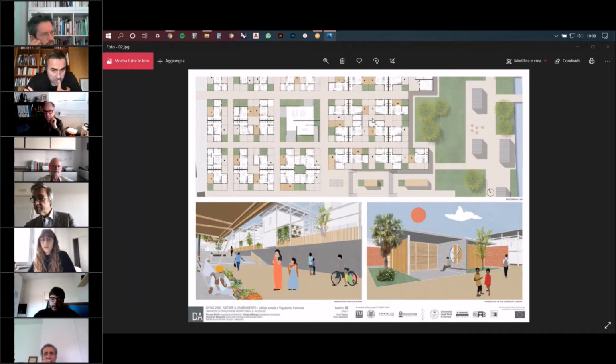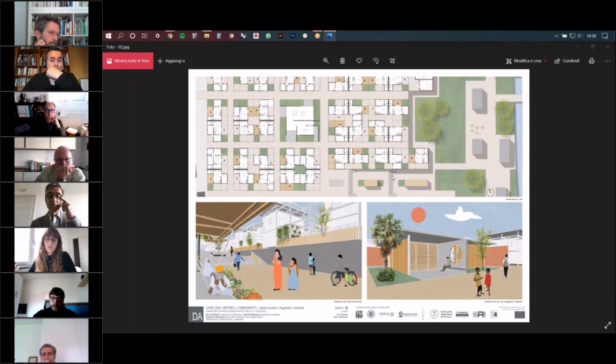Inside the residential area, there are buildings dedicated more to the community, like the community library that we see on the right. And the stairs that connect the public area and the residential area are occupied by versatile structures that can be used like shelters, rest areas, or even host markets.